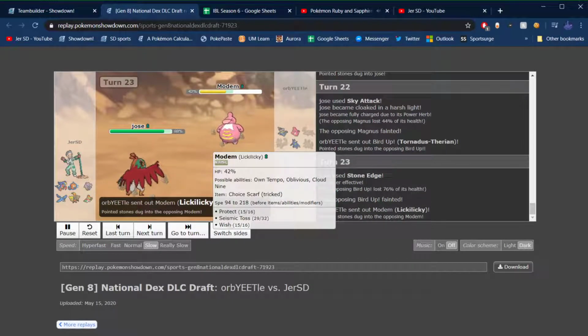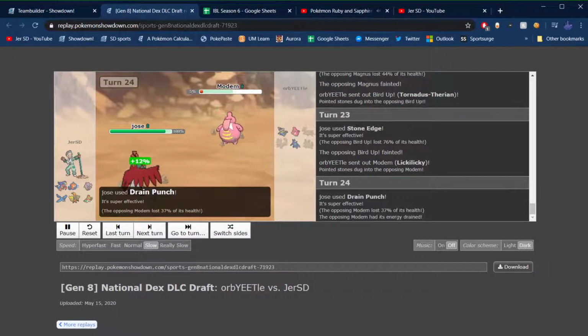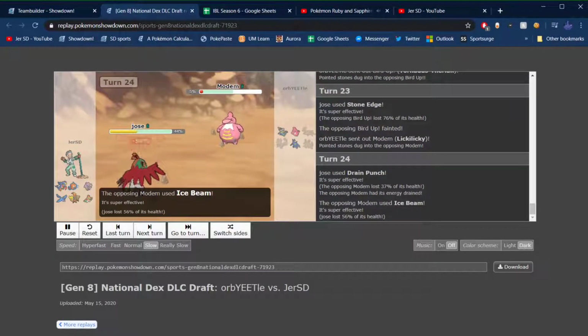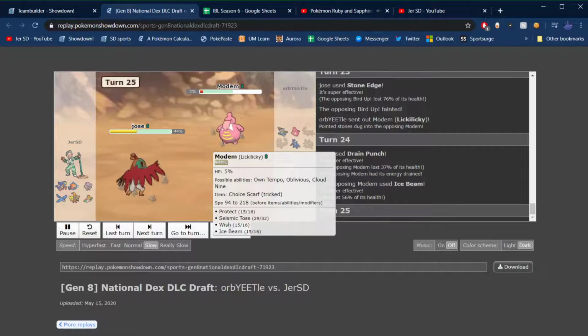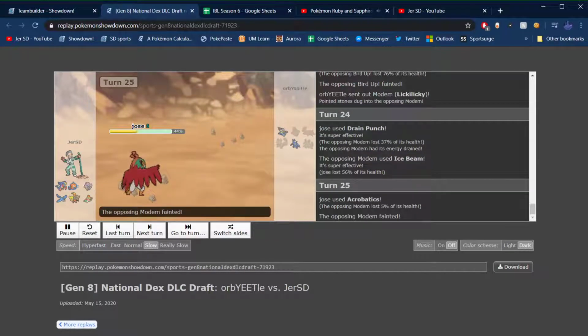And then he goes into Licky. Excuse me, it's late, my voice sucks. But he goes into Licky, reveals he has Ice Beam as his second attacking move, and I'm able to pick up the KO with Drain Punch into Acrobatics.